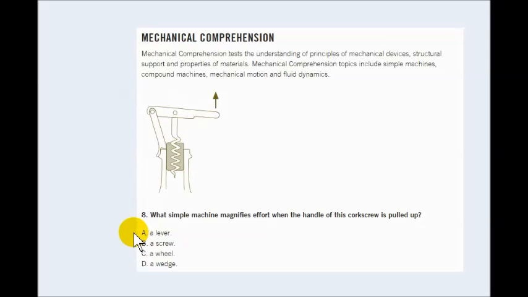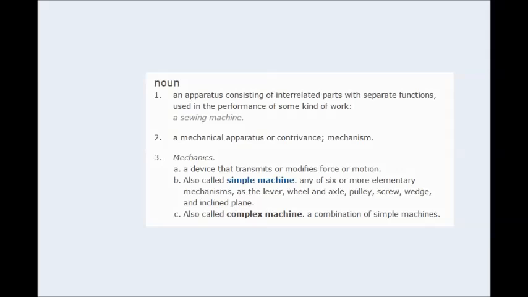But our selections or answers are a lever, a screw, a wheel, or a wedge. Now, I know that this is probably one of the most complicated and misunderstood areas. So what I've done is I've taken the liberty of, first, to find out what a machine is. A machine is a noun and it's an apparatus consisting of interrelated parts with separate functions used in the performance of some kind of work. And our example is a sewing machine. The second definition is a mechanical apparatus or mechanism, contrivance. I've never seen that word before in my life, so that's why I kind of paused.